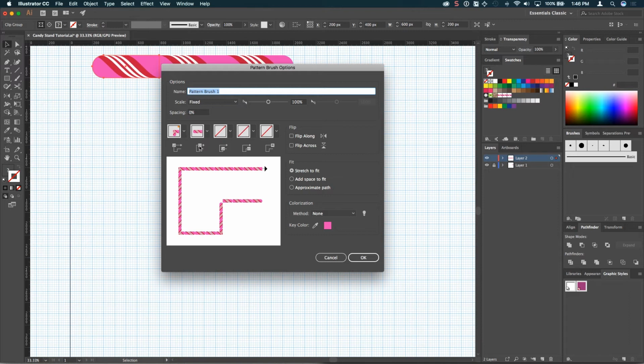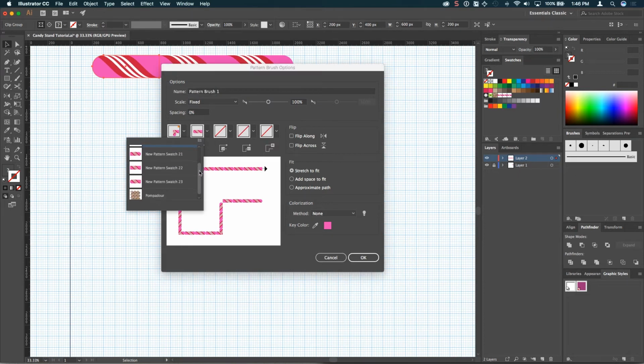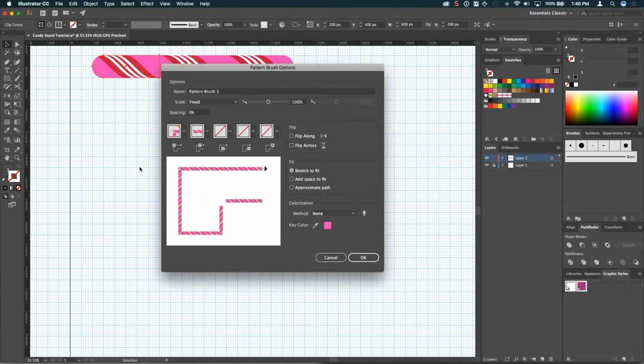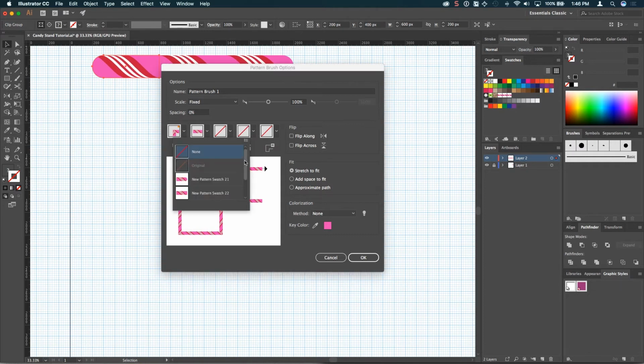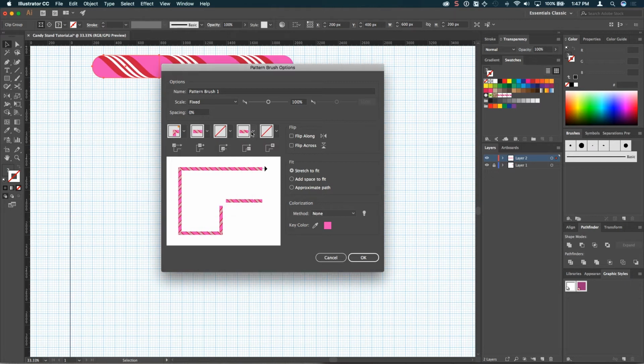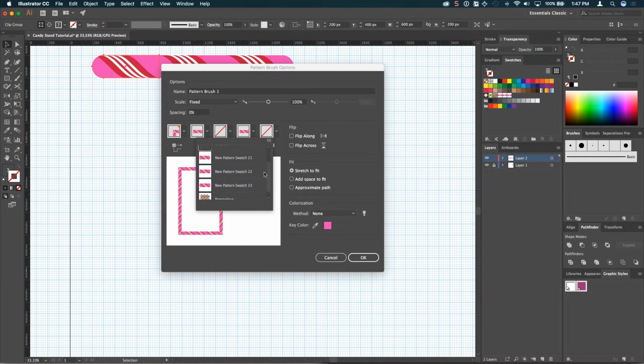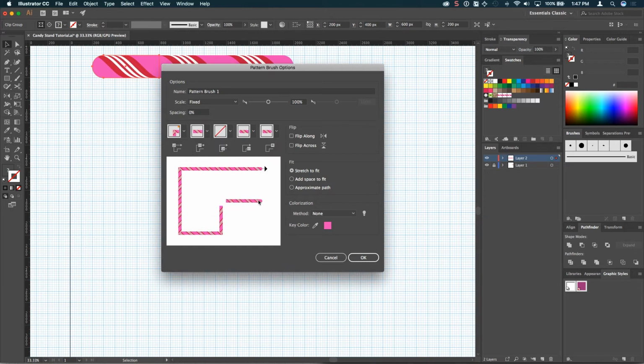So this is telling us that this is a straight piece. Any straight piece on the line is going to use this particular brush. So you have to choose which one. So we want the one that doesn't have any rounded edges. Choose that, and you can see down here in the preview that those tile right next to one another. And then we want to choose the ends. So go over to this one here, and I always get these wrong. You got to make sure you choose the right one here. There we go. And then choose the end for this one up here. There we go. So that looks right.